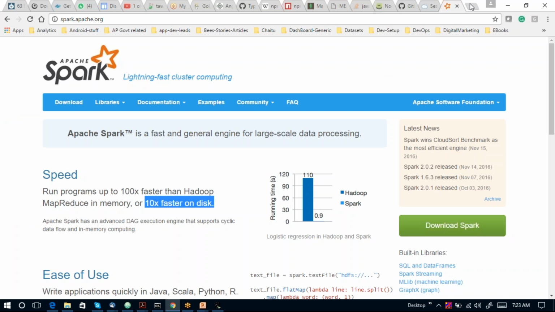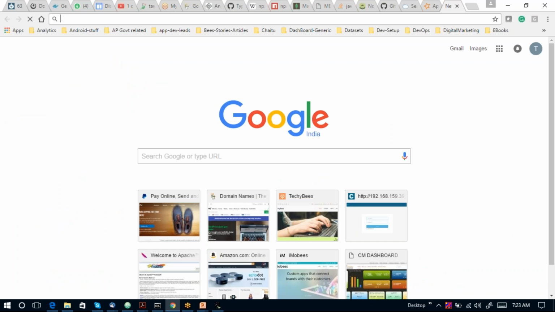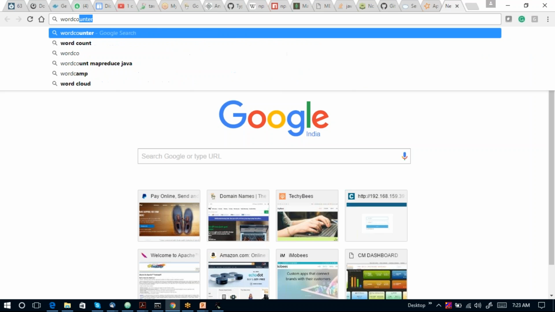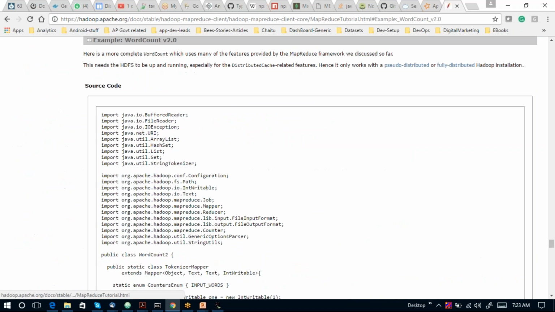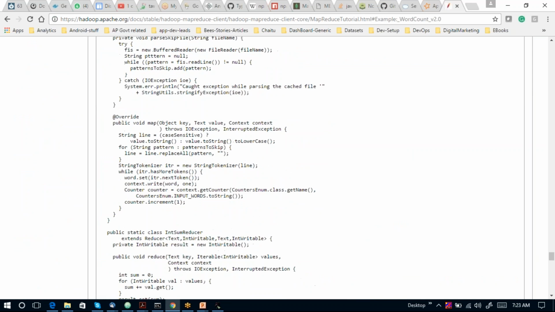You take any MapReduce job, word count MapReduce Java, look at that closely, and you see that map takes key and value, and then does context dot write of key and value again. They take key value, they give key value. That is what you need to understand here. So your map function takes key and value and produces key value.